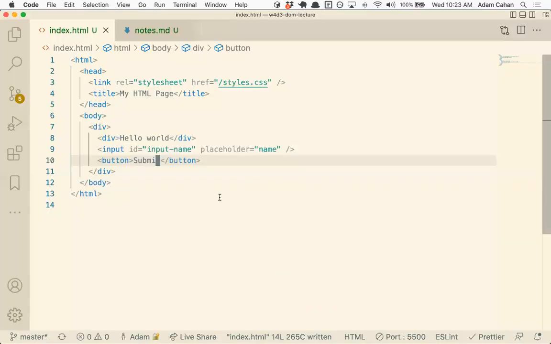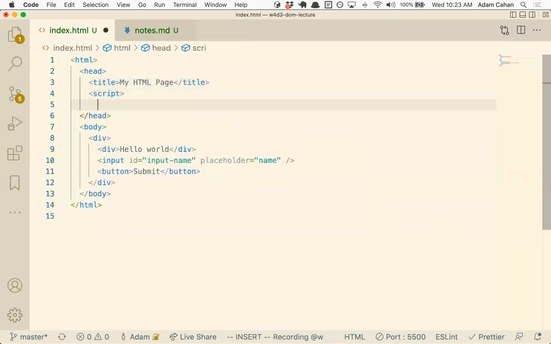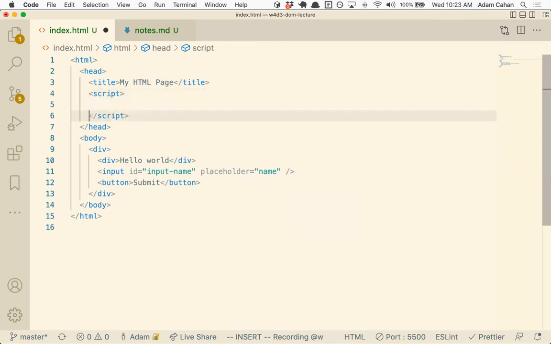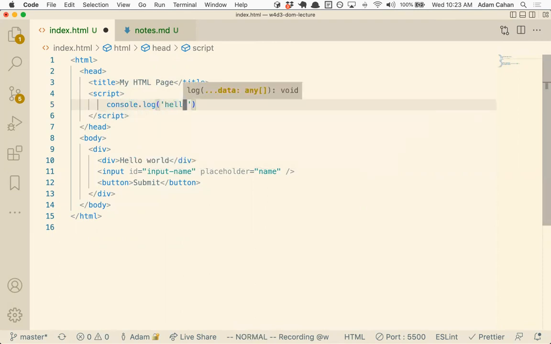Okay, cool. I want to keep rolling, and I'm going to start adding a bit more of that. I'm going to get rid of the style sheet because we don't need it. I'm going to add a script tag here to write some JavaScript, which is going to be messy. Sorry, I'm using a little timer to try to not run crazy long, because as you can tell, I get excited about this stuff. Let's see how this works. I just want to do a quick console log to make sure that this is all doing what I expect.